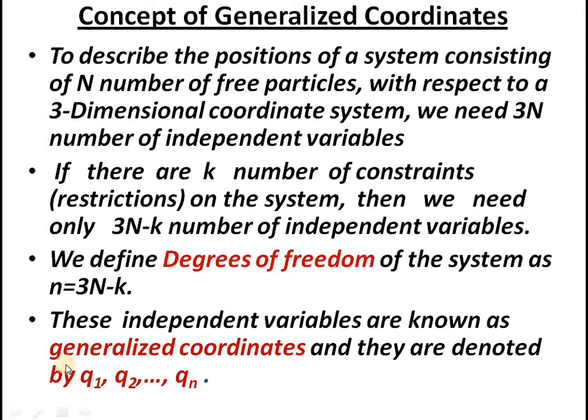For example, when you describe a pendulum, an oscillating one-dimensional pendulum, q1 will be equal to theta. Understand? q1 will be equal to theta. And when you discuss the motion of an ant on a sphere, you have seen q1 will be equal to theta, and q2 will be equal to phi, because you need two coordinates. So q1 and q2 are involved.